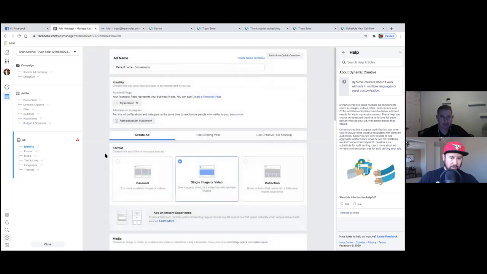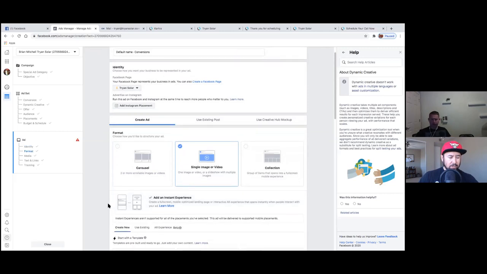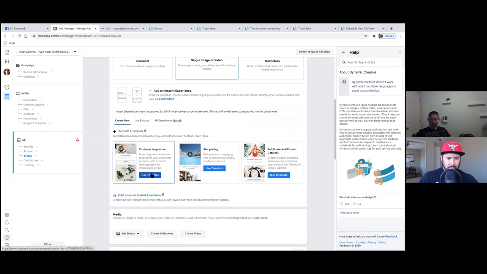And then this is the last step. Okay, create the ad here. So this is actually what I was going to talk about: is the instant experience new? I never did that. I don't know what that is. I clicked on it for the first time yesterday, and I was like, dude, I don't know if I just never noticed it or messed around with it, but it's totally different. Is that what you meant when you messaged me yesterday? Yeah, it's pretty cool. I think it's a new thing that they're doing. I've never seen it before, so it's worth messing around with it.